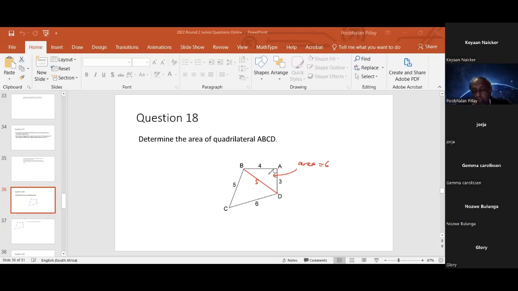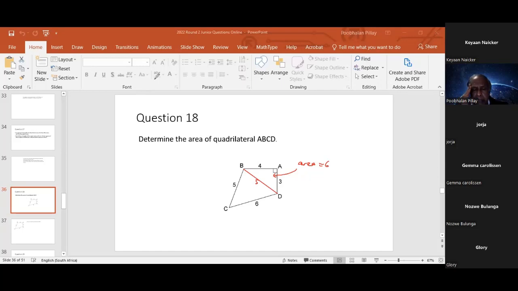Right, so Pythagoras' theorem tells you that if two sides are 3 and 4, then the next side will be 5. 3 squared plus 4 squared, square root of 25. So now you've got a little bit more information. You've got 5, 5, 6. We still don't know the area of this triangle because we don't have the height. But the important thing is that this is an isosceles triangle, you see.